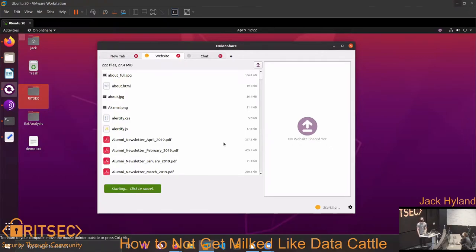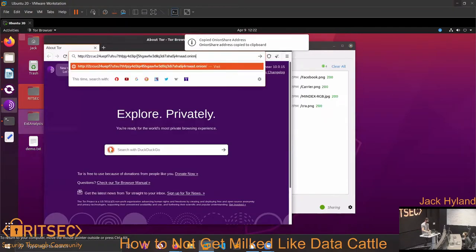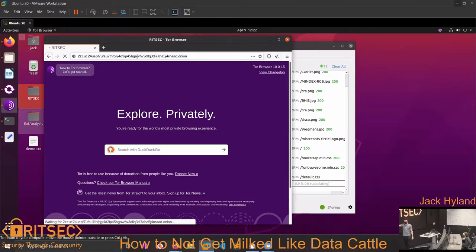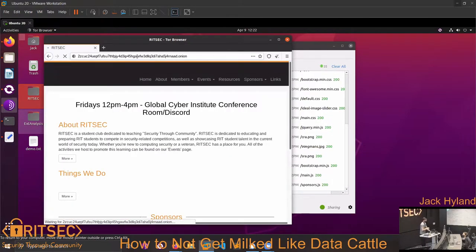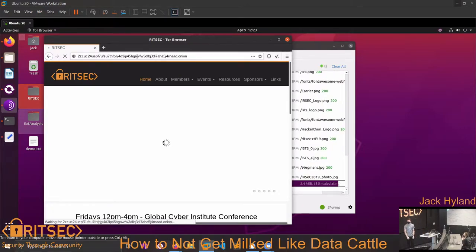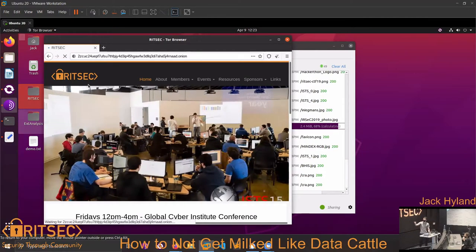You can actually host a website on Tor in a matter of seconds. So here you go. If you go to this address and you have Tor, I could put in a URL shortener if anyone's super curious. In a few seconds, Tor is not the fastest. Here you go. Give it a second. It's got to load. And then there's our beautiful faces on the front page. Eventually. You go to the physical security interest group. There you go.